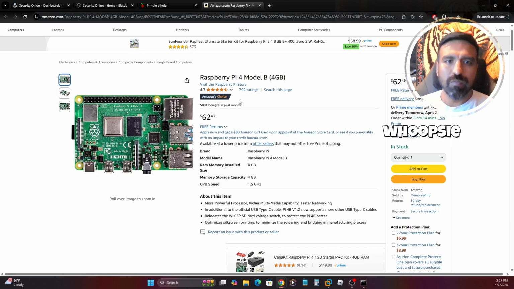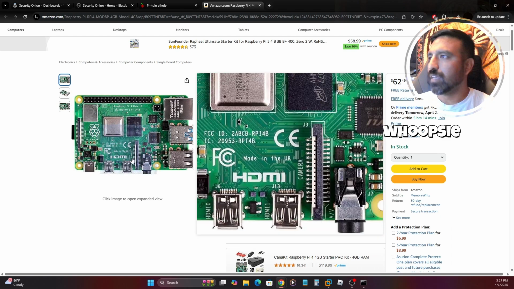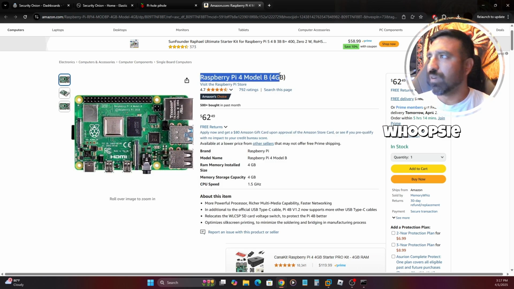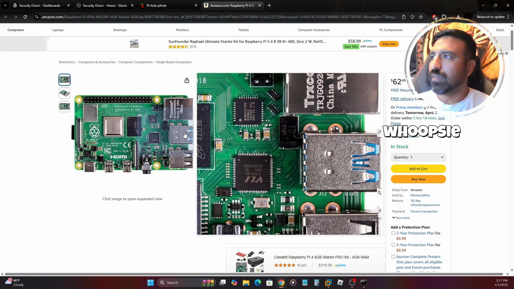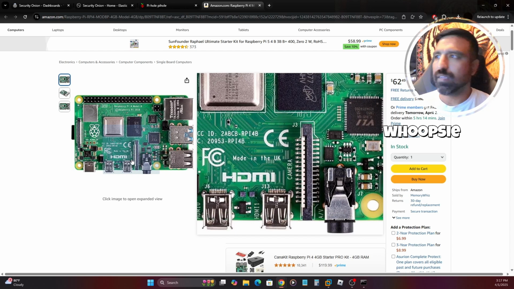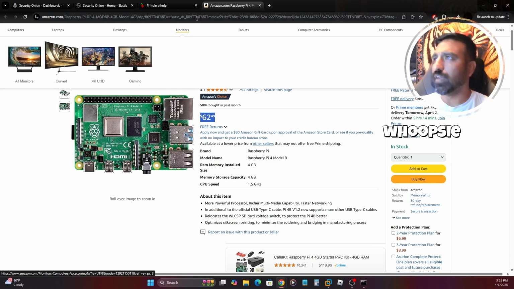Alternatively, what I did was I bought this Raspberry Pi. I've had it for a while now, but what I've been doing with it was something different. You can go on Amazon and buy one as well. They're pretty cheap, a little over 60 bucks. You hook up the Ethernet cable to it, and it runs off a USB-C power supply, just like a standard phone plug or any USB-C cable from your computer.